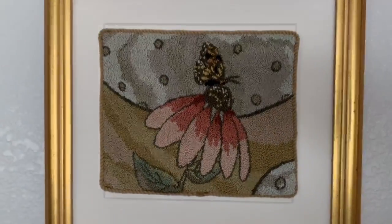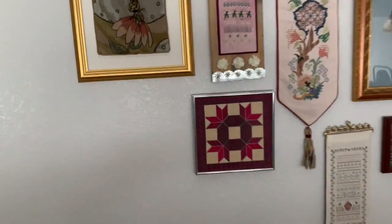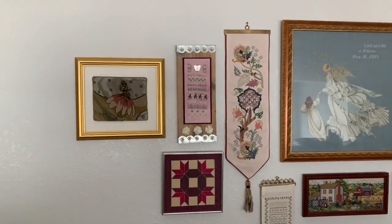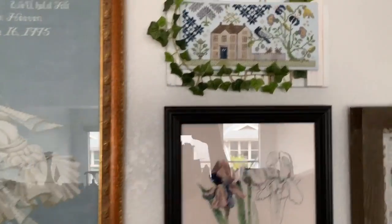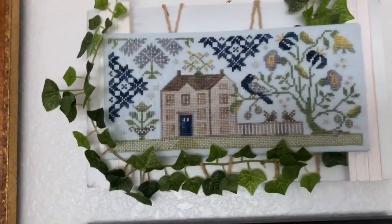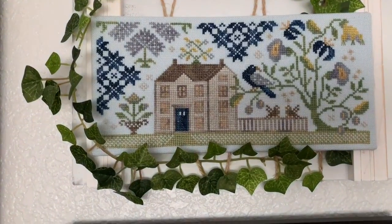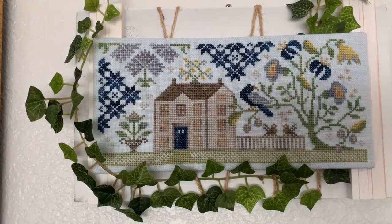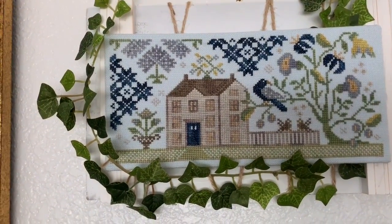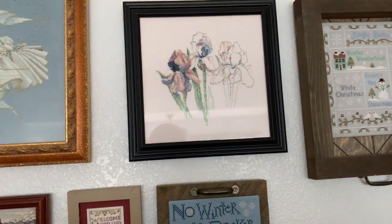And then this sky you've seen, coneflower, and I think it fits in there very nicely. All right, let's go over to this other side, and all of these you've seen. These are recent ones, well, for the most part. Indigo Lane, Brenda Gervais, with my own color choices. Somewhat similar, but the house is light instead of dark. This one is the irises that I had done from my mother that I just reframed last year.